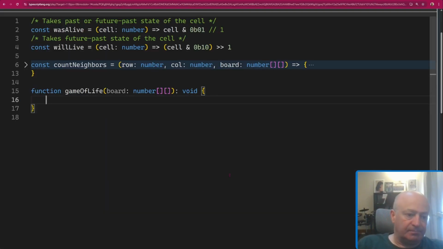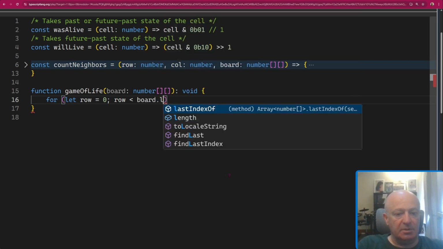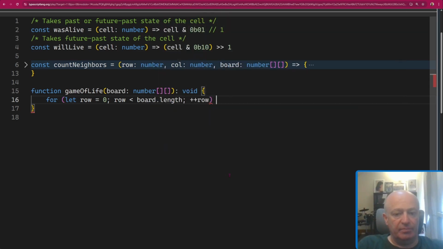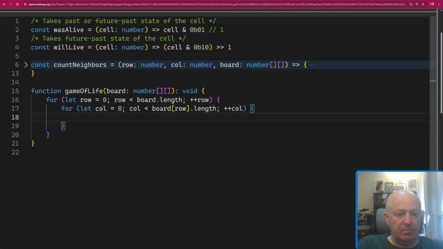Let's do that. So for let row equals 0, row is less than board length, plus plus row. That's going to take us through all the rows. Now, columns: let column equals 0, column is less than board row dot length. That will take us through the elements of that particular row, and then plus plus column. Now, we are looking at a specific cell, board row column, and this is its past state.